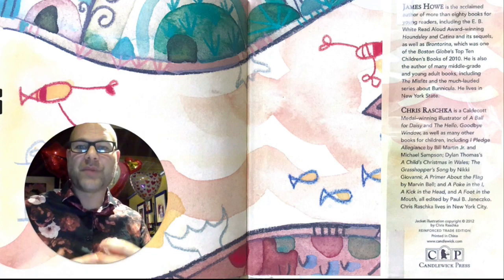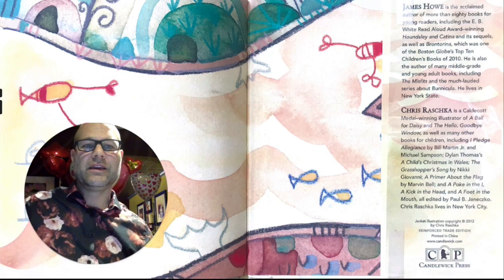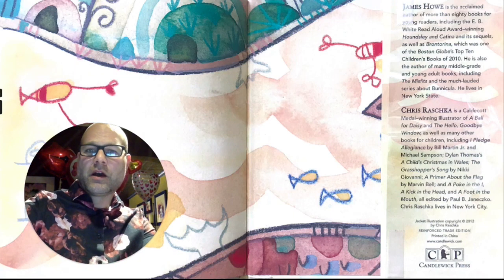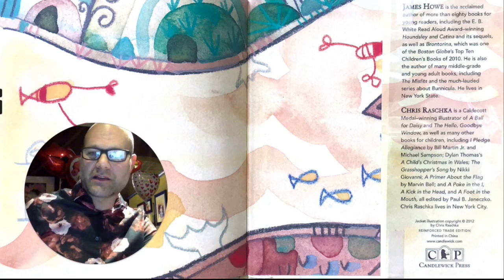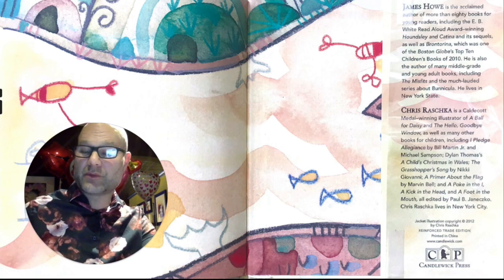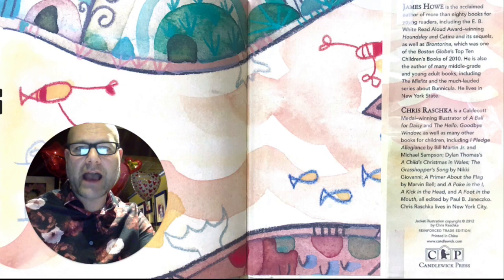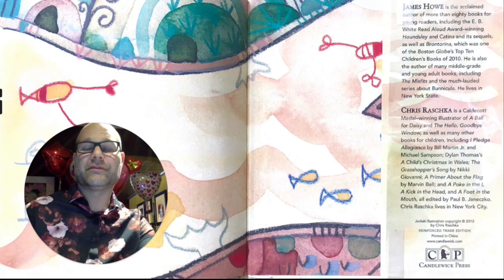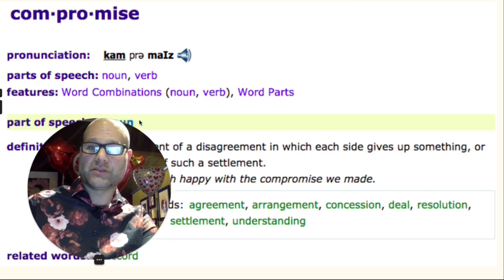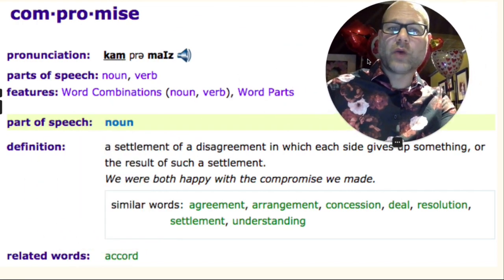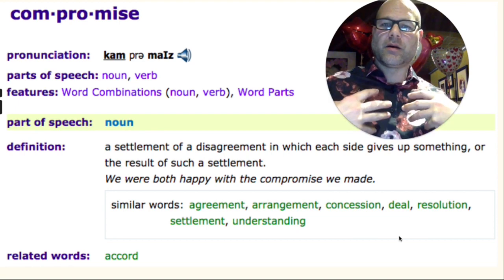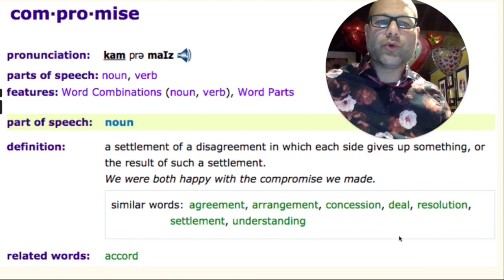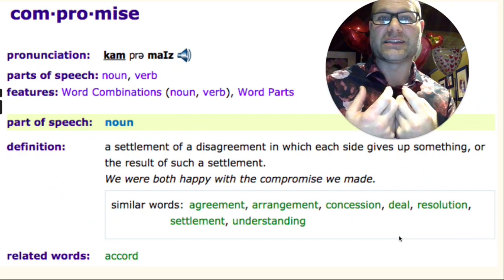Well, oftentimes there are many messages that can be learned from a story. And I want to share with you what I think is the main message or theme of this particular text. It's a word that isn't in the list of words at the beginning of this slideshow. I provided a list that we talked about in class of different themes that many stories have. But this theme can be found quite often, and it's a theme that is so valuable to life and love. It's the word compromise. So, in this story, what I witnessed often was the idea of settling or deciding to give up something for something else in order to come together.